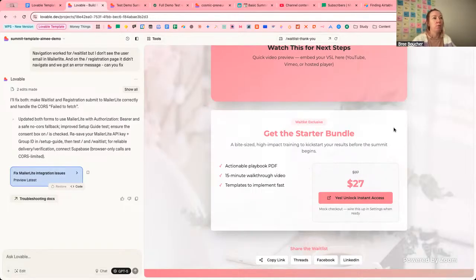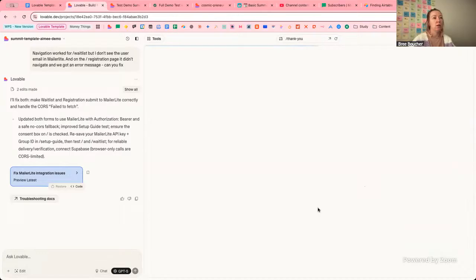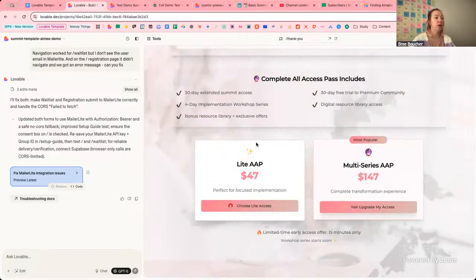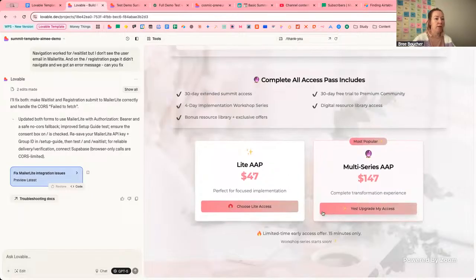And for the example, I'm going to use the waitlist thank you as the upsell because it's just got the one button here. But if we went into the thank you page and we wanted to change this from two buttons, we would just say change this design to one button, have the information that you want it to say here, and have the button redirect to this link.